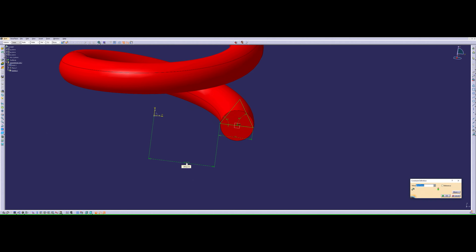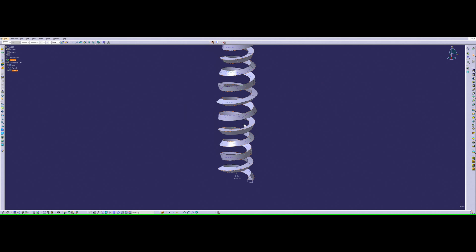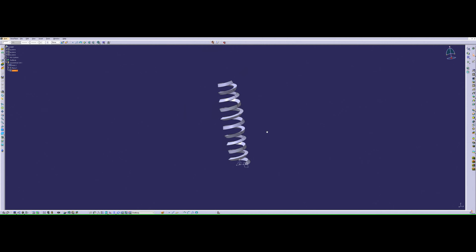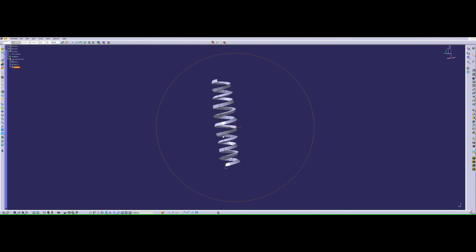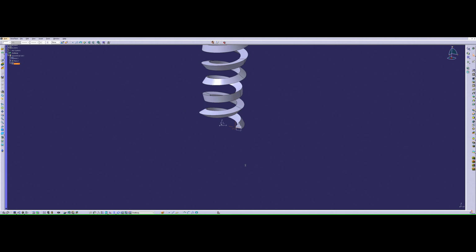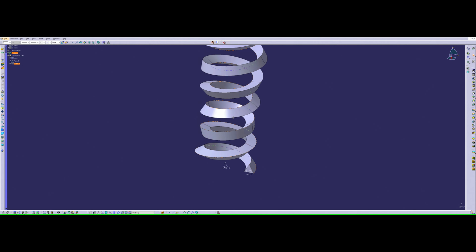Okay, let's go for 40 just to be a good number. And now I go out of the workbench and I see that I have changed my profile to a triangle. So you see, it's very, very easy. Not big problems. Nothing can constrain us a lot here. And this is quite good with CATIA.